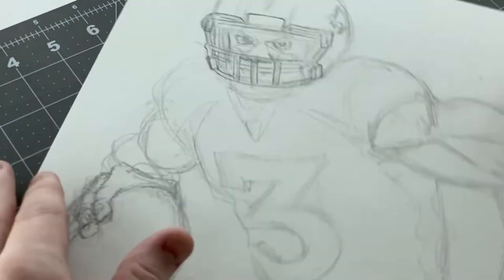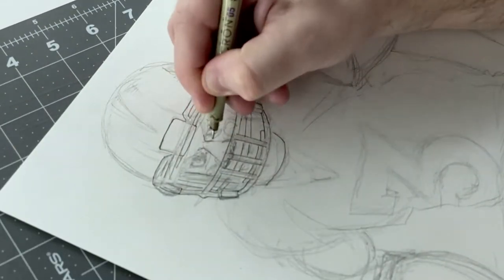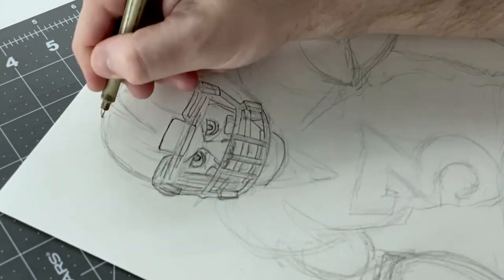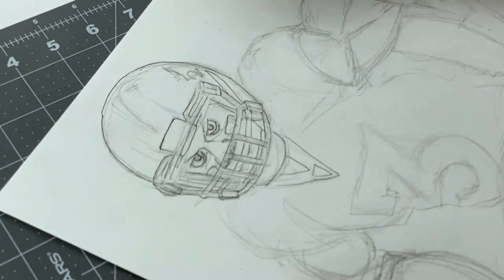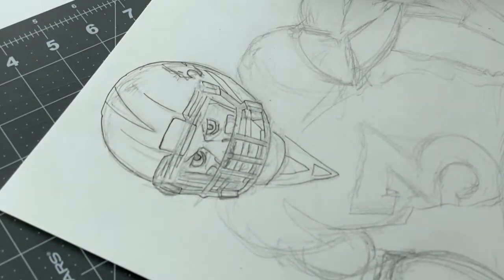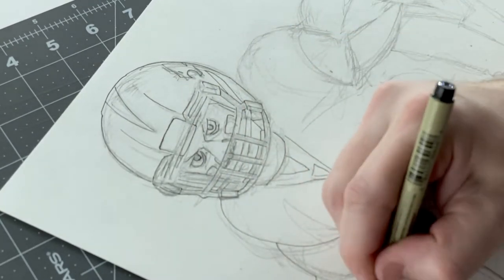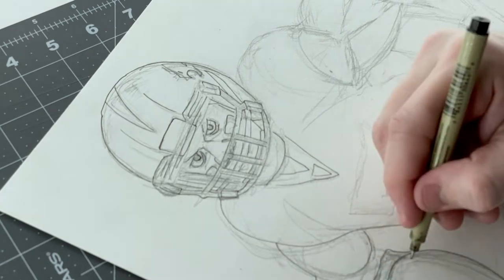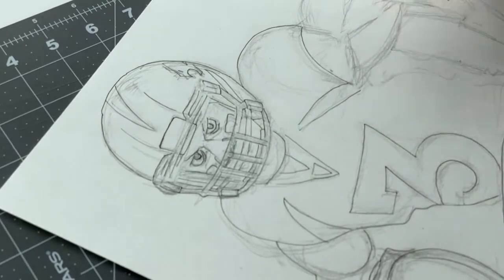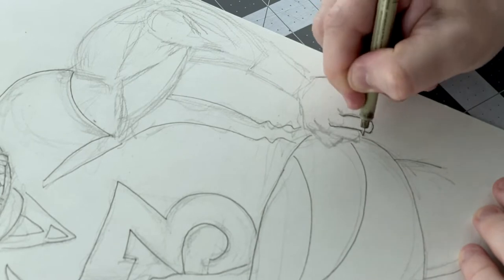As you can see here next, I'm getting into the inks. Basically after I've got everything sketched out, I've got a real thin pen here — a Micron — and I'm just doing the outline of everything, just as few lines as possible to sort of get a quick outline. This is just so I can transfer it from pencils into inks, and then after that I erase away all the pencil lines, and all I'm left with is these real thin marker lines.